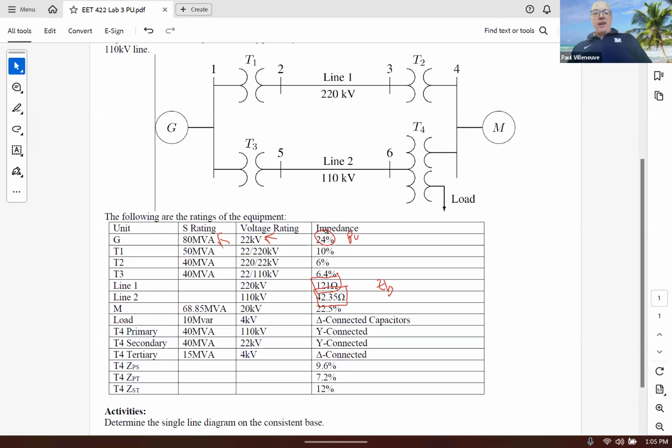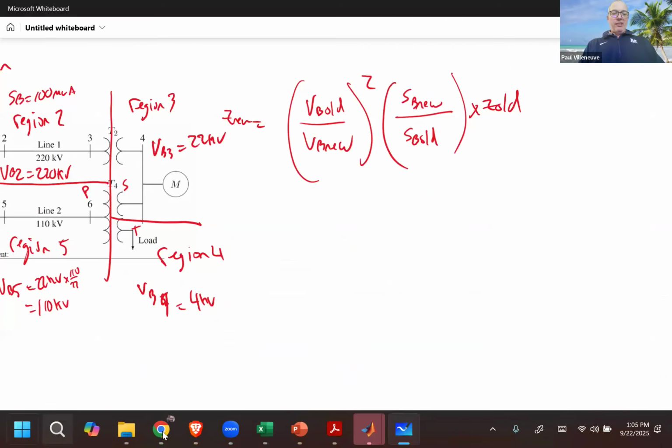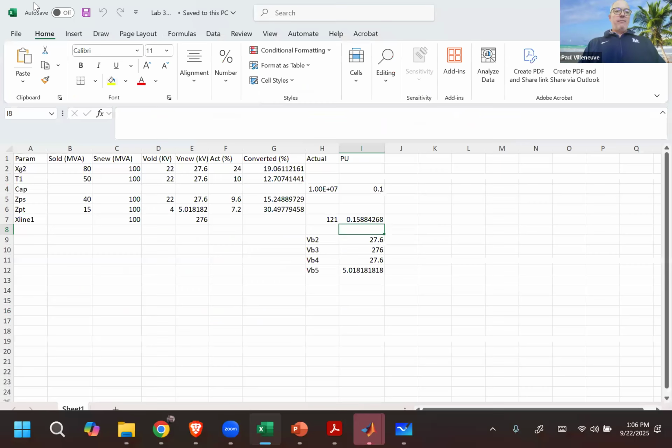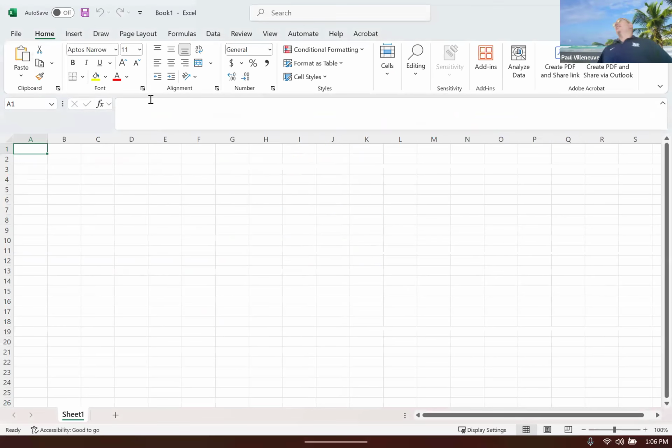So let's do the first few of them. And my suggestion is to do this in MATLAB. So we'll start a new folder. Not MATLAB, Excel. Why do it in Excel? Because these are pretty simple, easy calculations, right? I'm just multiplying and dividing real numbers by values. So there really isn't any advantage to using MATLAB. You can, but why not just do simple, easy calculations in Excel and go that way? So I'm just going to pick Excel.